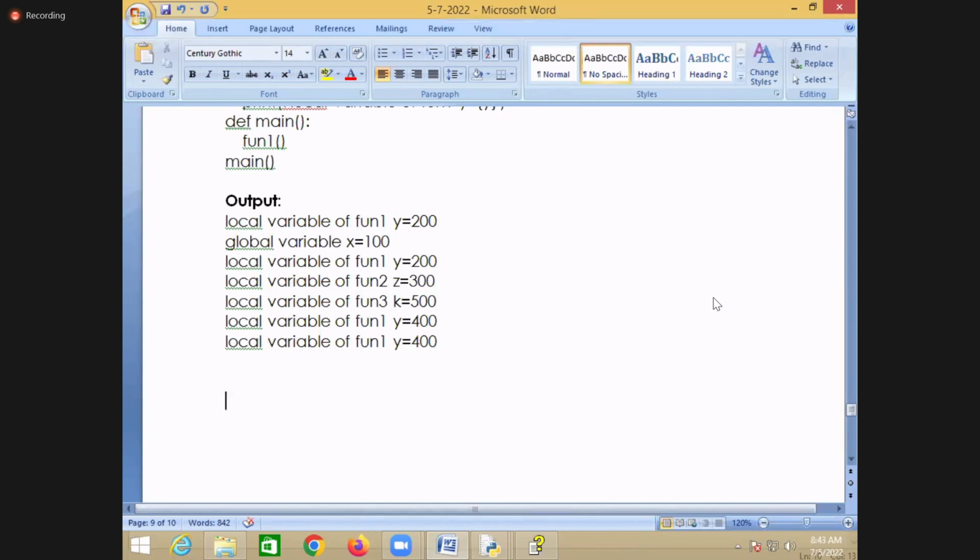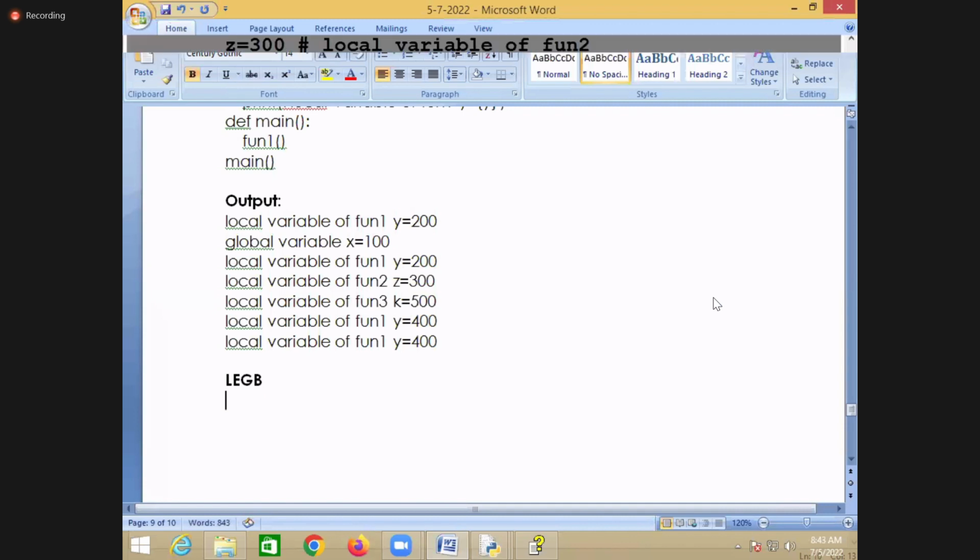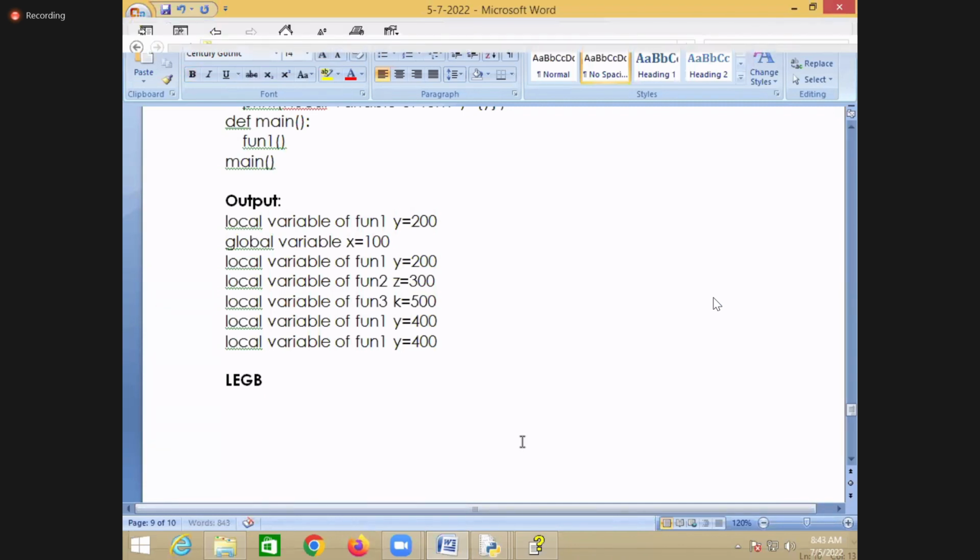So Python will search for variables or identifiers by using one searching technique, one algorithm, which is called LEGB. You call it LEGB. Now, what is LEGB?